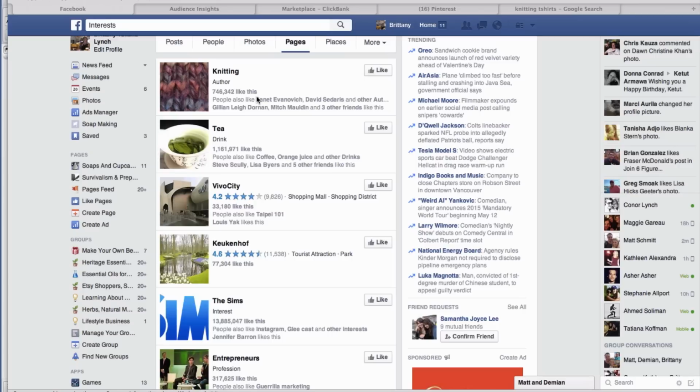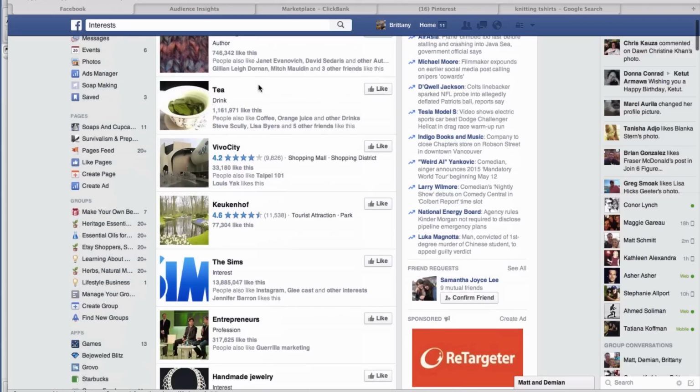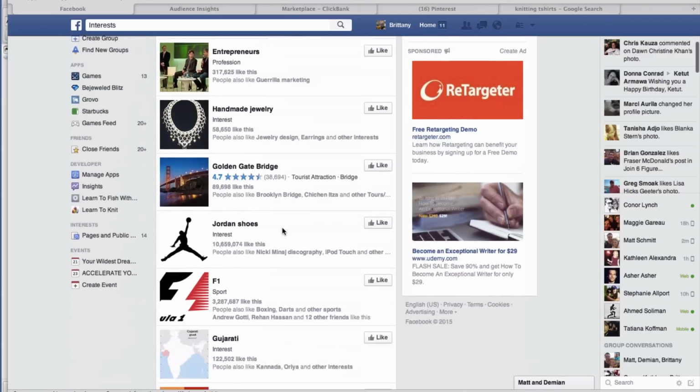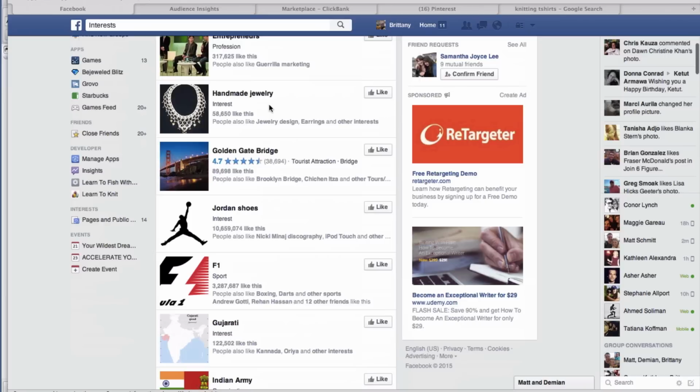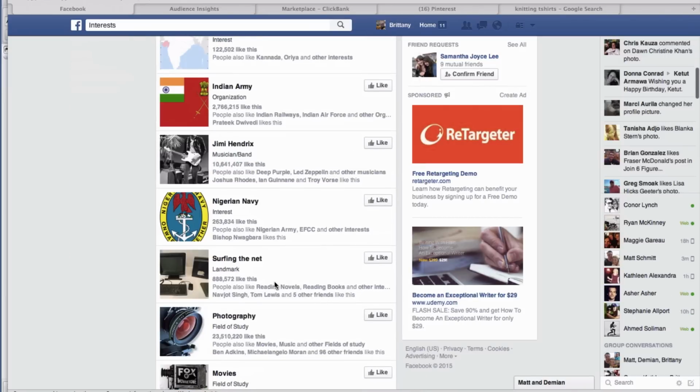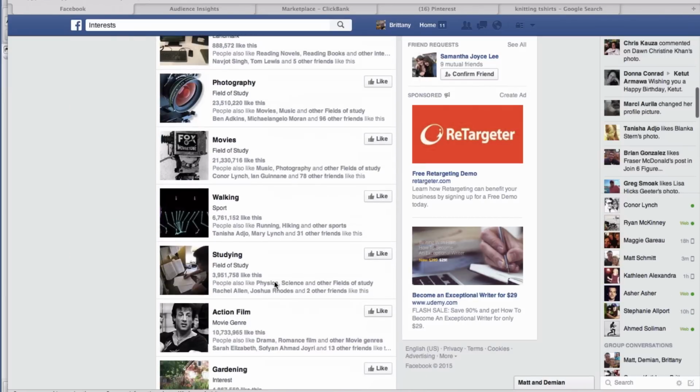Years ago, I actually launched a niche campaign on knitting. It wasn't t-shirt marketing, it was actually information marketing. So that's something that I might want to explore. Let's just see. I'm just going through some of these. Sims, jewelry, so that might be something. It's a bit small. Let's see here. Photography, so that could be a really good niche.